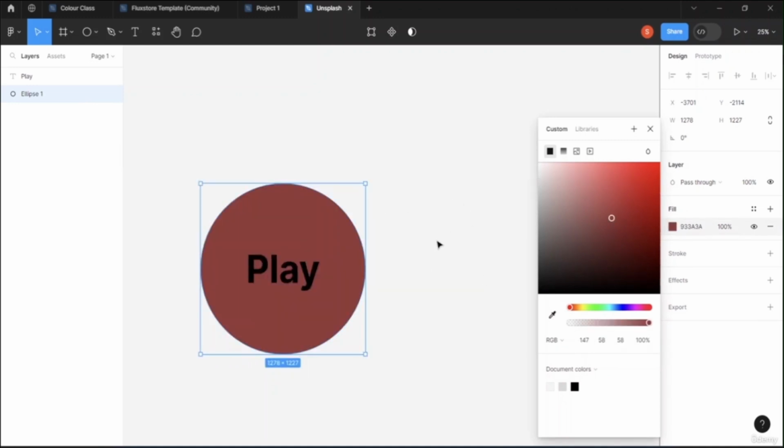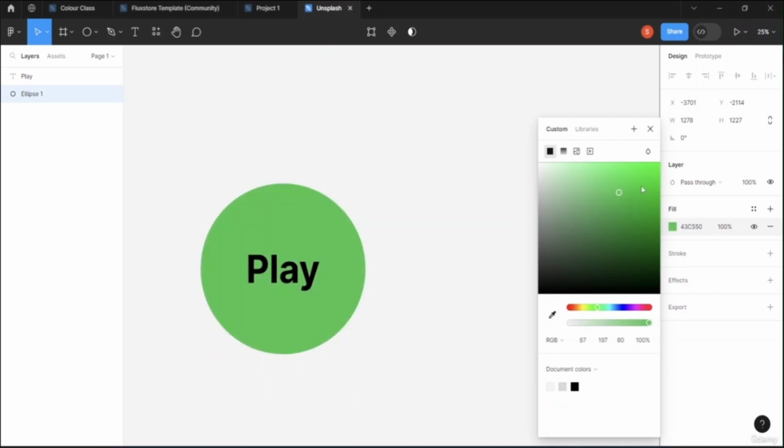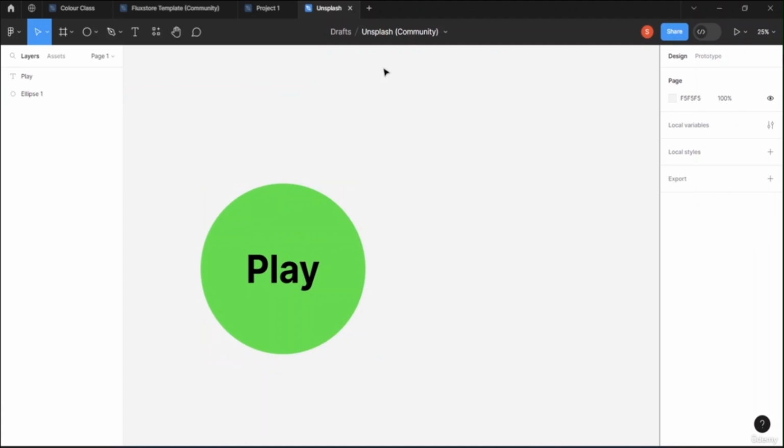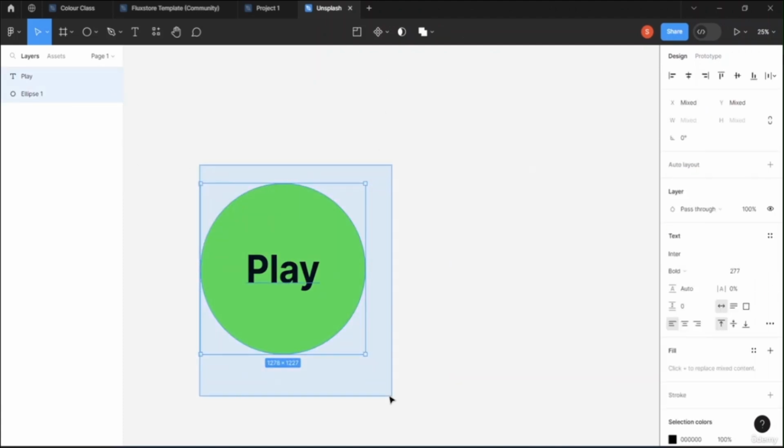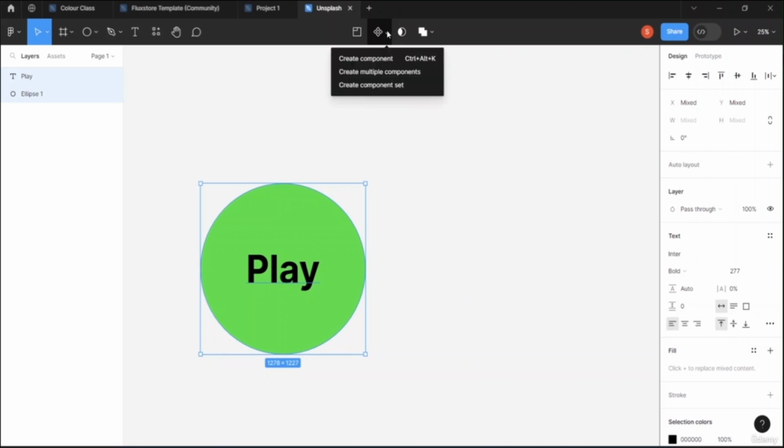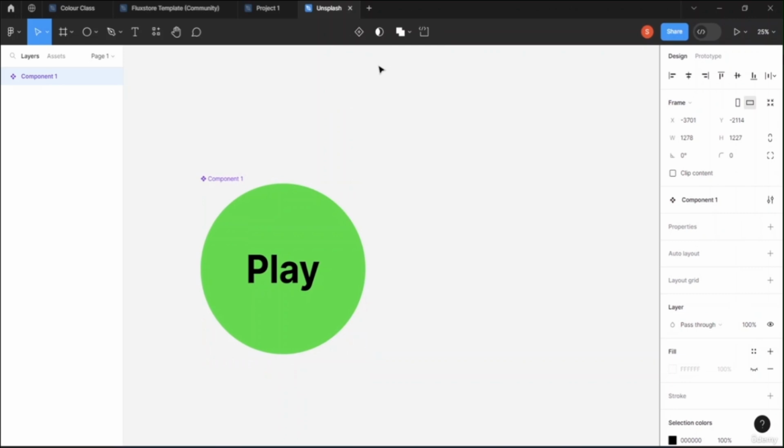Suppose I want to add a red color or maybe a green, I can do this from here. Okay, and now what I can do is, as I do have two components here, I can select both of these, and from here as you can see I do have the option of creating a component, and the shortcut key for that is Ctrl plus Alt plus K. So I can click on that or click on this option. Here as you can see, once I have this component, it's being saved.